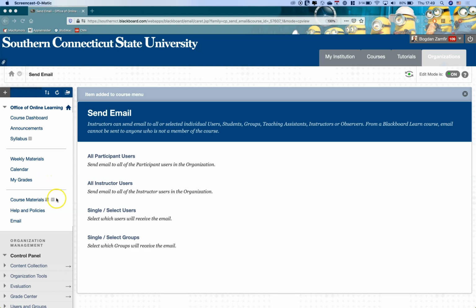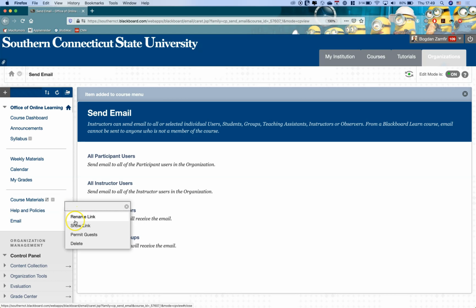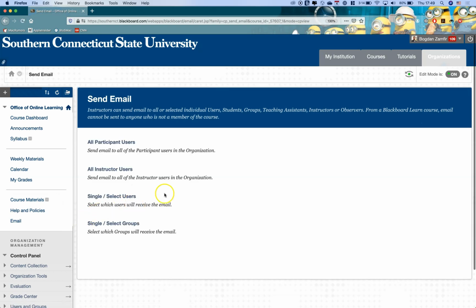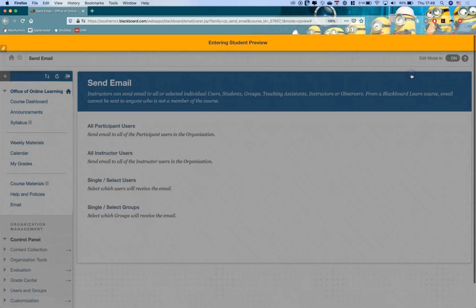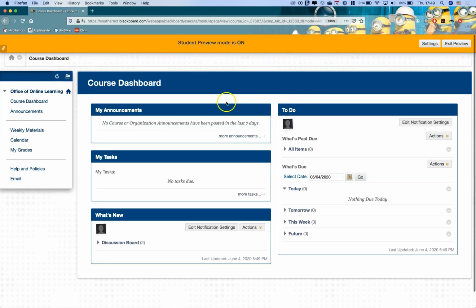Now, as I mentioned, these 2 buttons here tell us, 1, that it's an empty folder, and 2, that this one is actually hidden from students. So if I click Show Link, it will actually show it when it has materials in it. One of the ways to see what students are seeing is by entering the student preview. And if you click on that, it will display exactly what students are seeing, with the exception, even if you made the links visible, of folders that are actually empty. And we're missing one here, and we're missing one here.